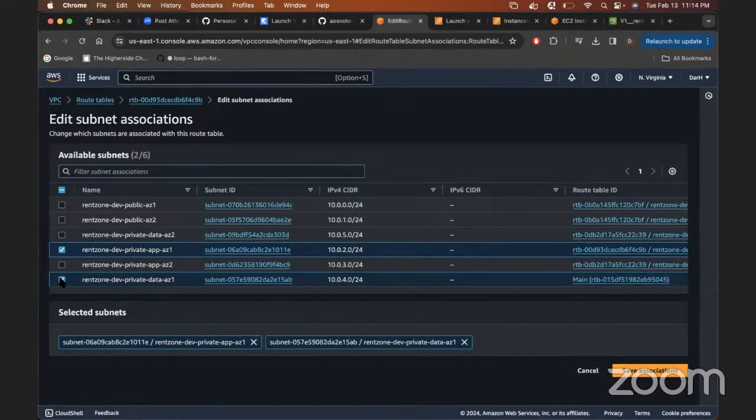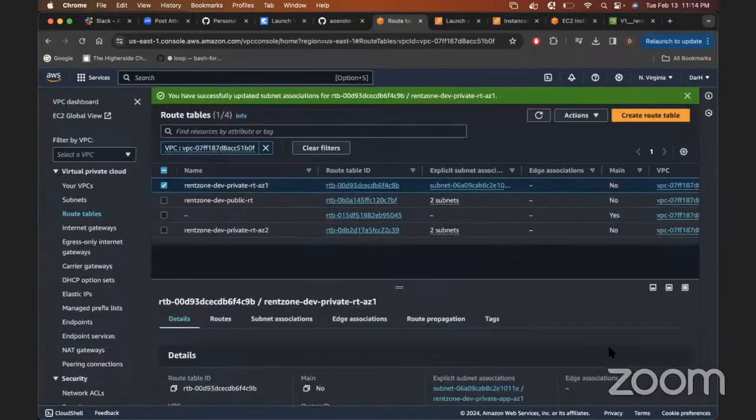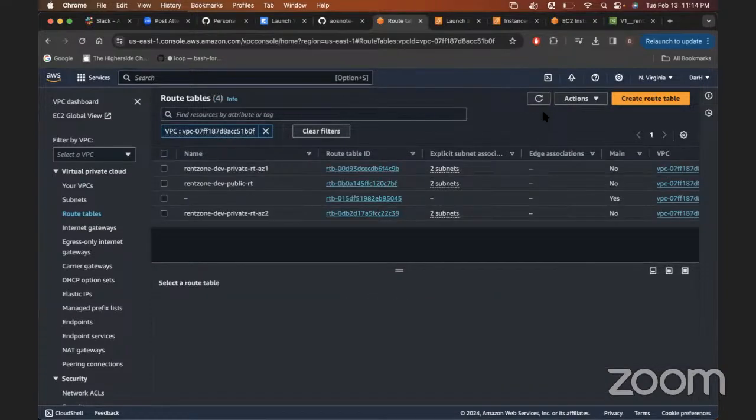Okay. Then click Save Associations. Refresh. Yeah, right there. There you go. That's what I wanted to see. So private app subnet, all right.